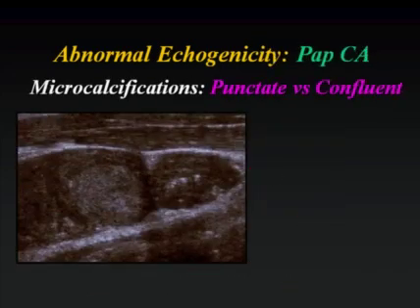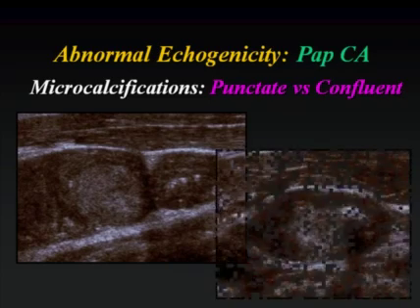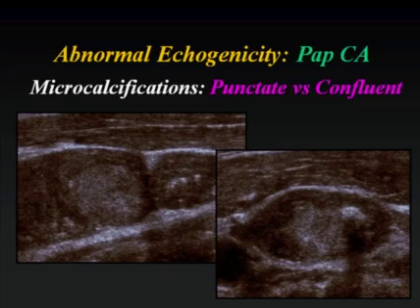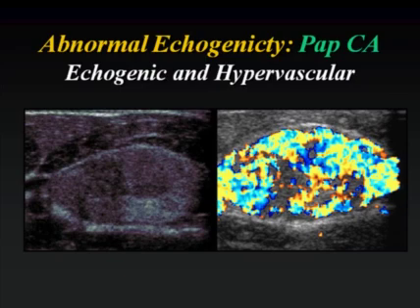Here's a really nice example of increased echogenicity, markedly abnormal node. We can see their focal microcalcifications. And here's a more confluent area of calcification. So sometimes these calcifications sort of aggregate and may cause acoustic shadowing. So any calcification at all is always circumspect and always very suspicious for metastatic papillary cancer, whether it shadows or not. Some of the nodes are dramatically hypervascular, and here is a patient.